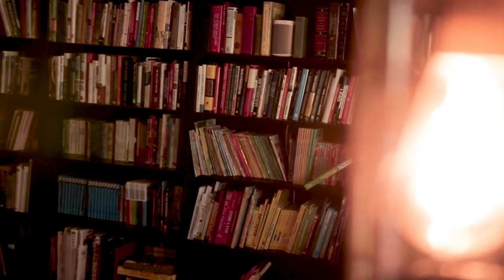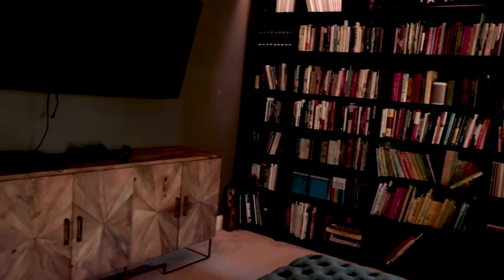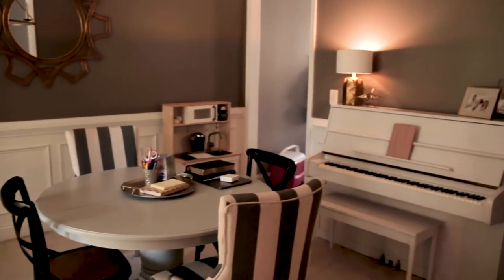We've converted these rooms. The formal living room — we didn't have a need for a space like that, so we put in some bookshelves and a media cabinet with the TV and the game system for my kids with a couch. That's now a library media room. And to the left is what was the dining room, but it wasn't big enough. We moved the larger table into the kitchen, and now it has a small table, the piano — it's just an extra work room. As I went along in my minimalism journey, I realized I had not been utilizing some spaces to their full potential.